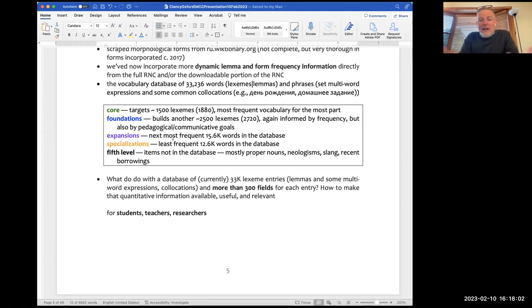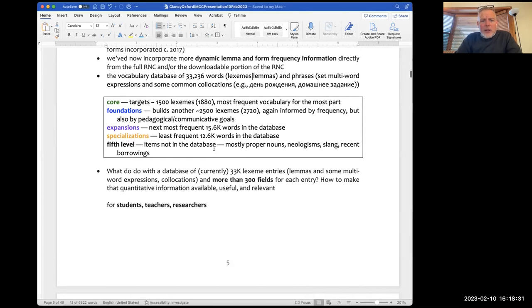And if you're analyzing a novel or a journalistic text, these are going to be your proper nouns. It's your people, your places. Sometimes not everything is in that 33,000 word dictionary, but it's pretty thorough. But sometimes we're missing things like neologisms or slang, recent borrowings, or sometimes substandard, alternative spellings, things like that don't show up. So our database has these lexeme entries.